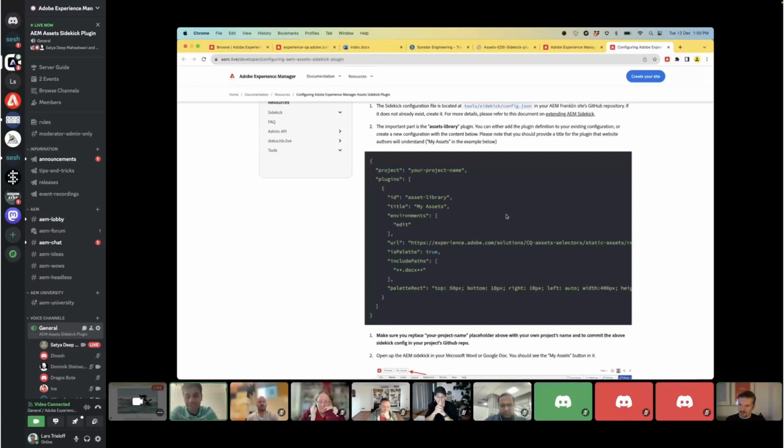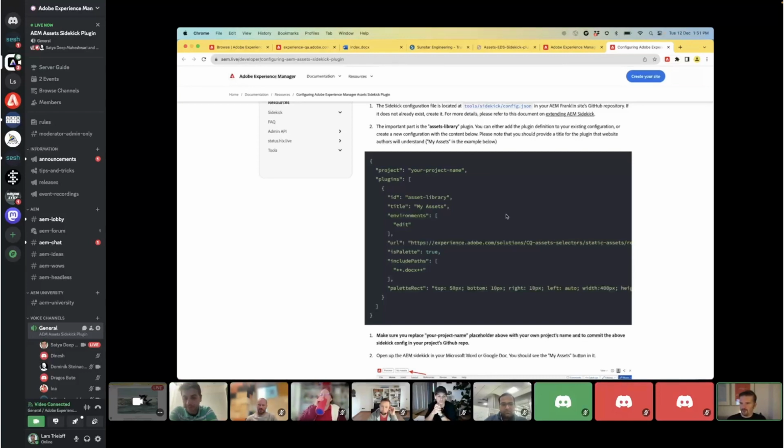That's a good one. I'm not sure docx works with Google, because the example has always been set in a SharePoint context. But environments edit always opens up in edit context, that ensures that this button doesn't end up showing up in the pages on the live and preview domains, only in edit environments. But include paths, if there's a different one for Google, can be updated to include that as well.